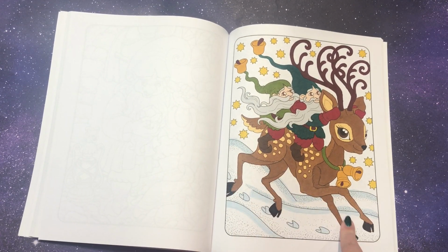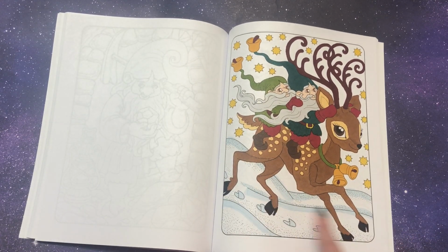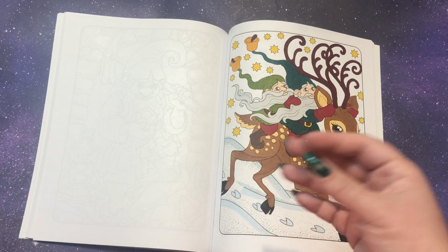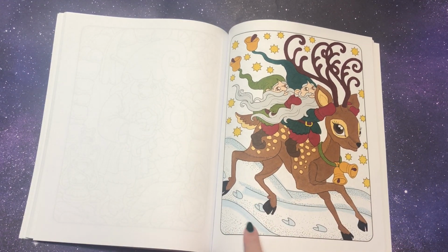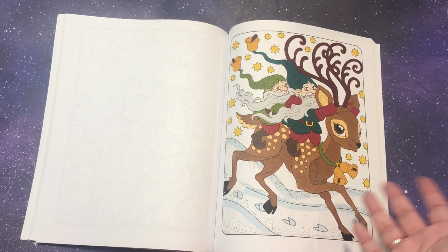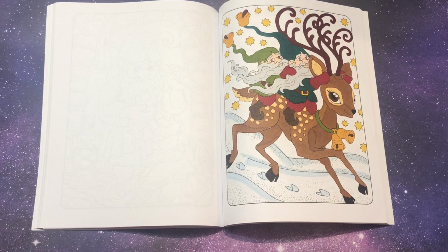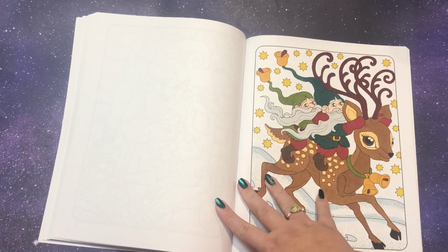For the snowbanks, I just took the lightest blue I had and traced along the lines. And then I took my, what are those called? Colorless blenders, and then traced along that. So in person, it looks wet. I don't know if it's coming off at all on camera, but that's fine. I like how it came out, and it's cute. I think I just used probably Cali Arts for all this because those are my alcohol markers, so that makes sense. But fun, fun, fun.